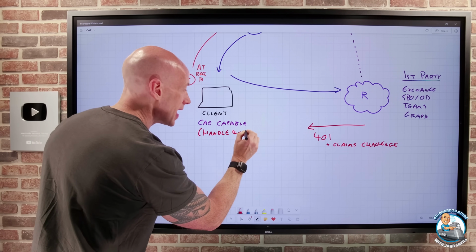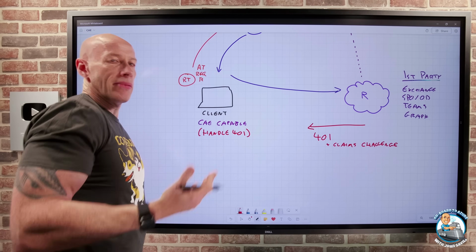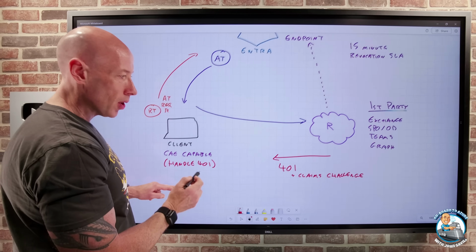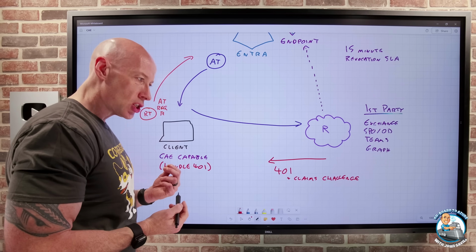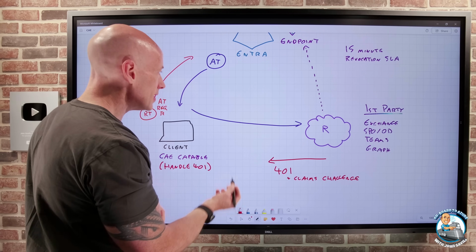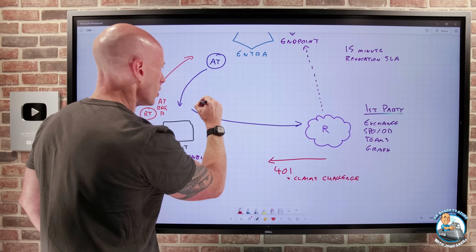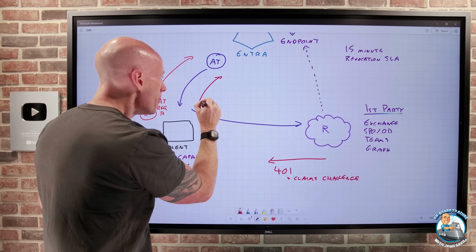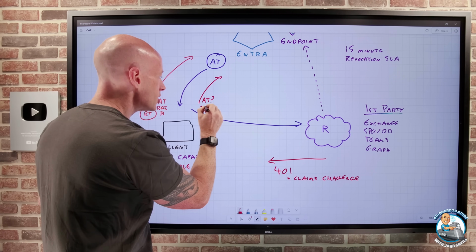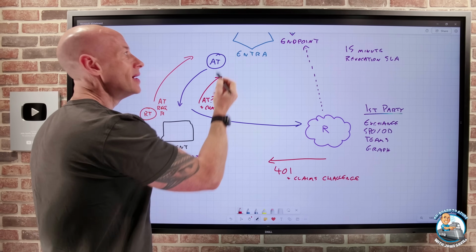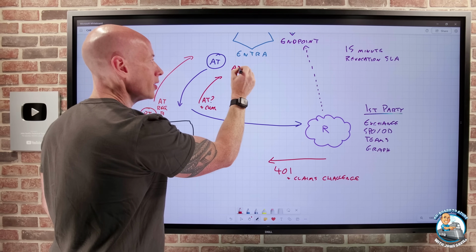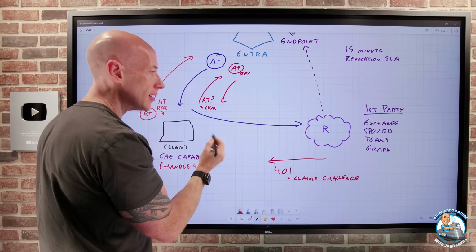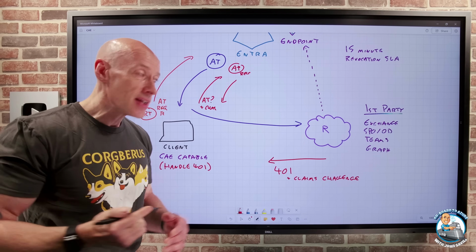So if it wasn't CAE capable, it would get this and just try and resend the old token again and fail miserably. Because it's CAE capable, it gets this with the challenge in it. And what it will now do is send a request again to Entra, saying, hey, I need an access token. So it would send the refresh token and say, I need an access token, but here's the challenge I was given, and Entra will now create a new access token that includes the response to the challenge, give it to the client, and the client could now send it and would have access to the service again.